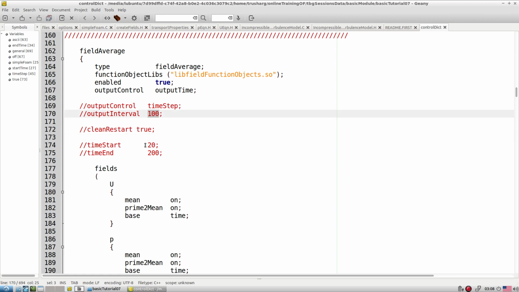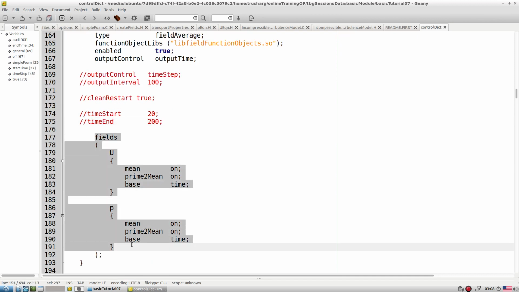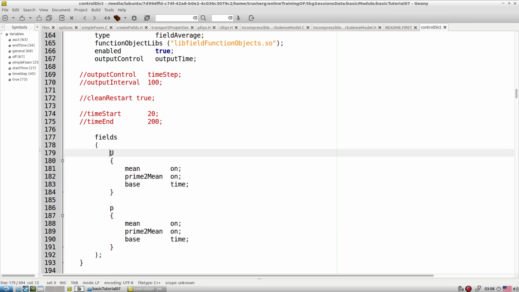Then there is a start time and an end time, so you can decide when to start and when to stop. Then we specify the fields. In the fields we have U and P, and if you require only the mean, keep mean on and prime2Mean off. Prime2Mean allows us to calculate the statistics, and mean allows us to calculate the time-averaged flow field.